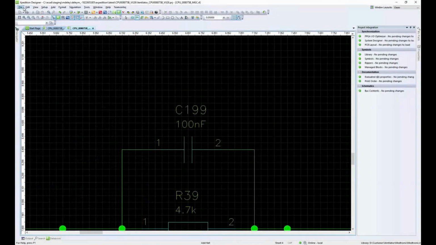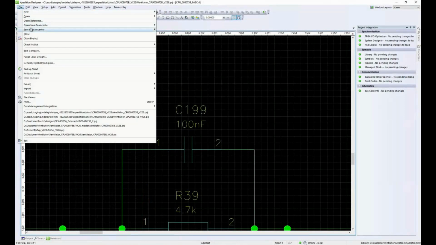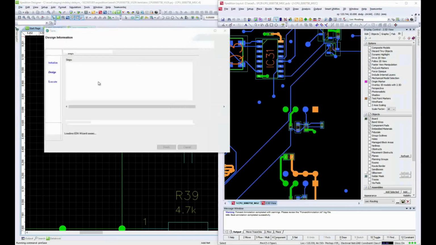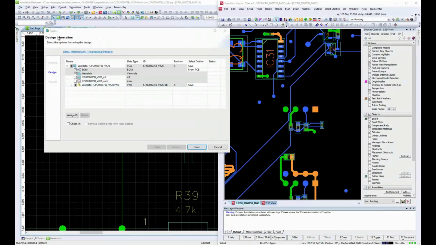I've completed a few more updates, and now I want to save this design change back into the Teamcenter vault. So I can choose from Save, Save As a new design if permissions allow me to make additional changes. By saving derived data, I can update drawings if that's all I need. In this case, I'm just going to do a save, and it creates a package to load into Teamcenter, but it also communicates with Teamcenter to get all the data that's currently associated with this design that I've checked out.